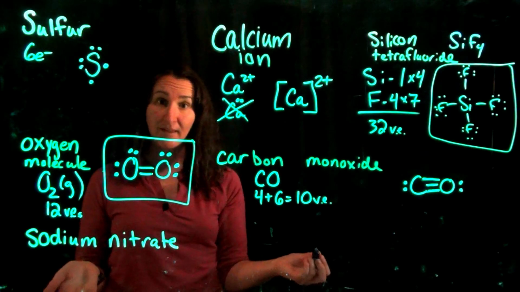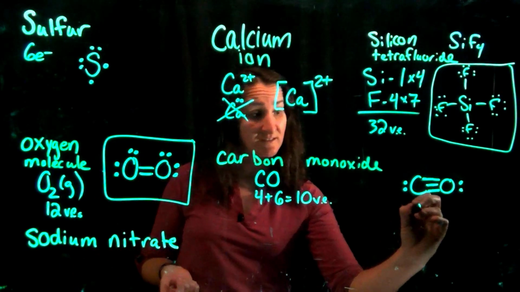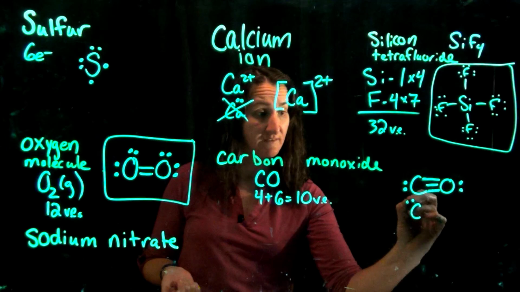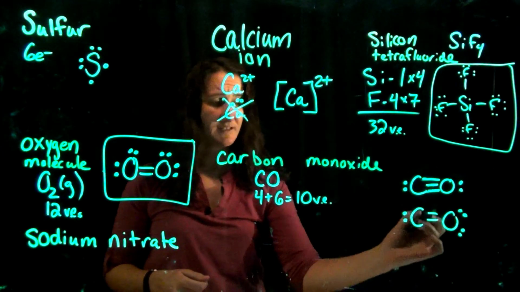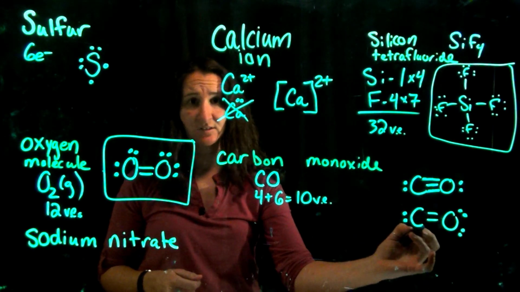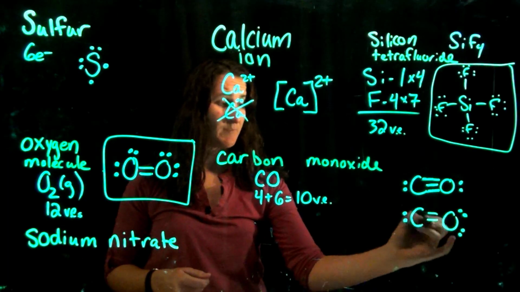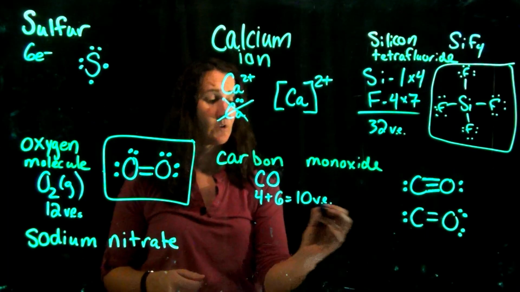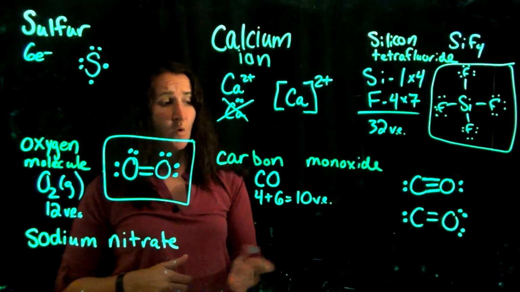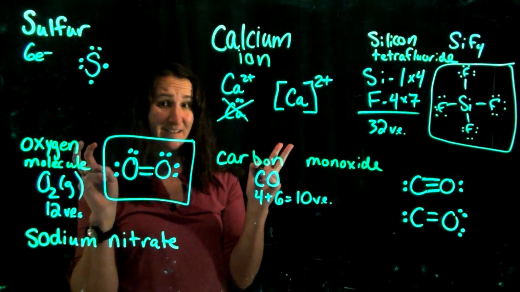Yes, so it's happy. But I've also seen this drawn like this, where carbon's not happy, right? Because it has 6, it should have 8. Here, oxygen's happy because it has 8, 9, 10. There's a total of 10 valence electrons drawn. Which one is more stable? Which one is the best?